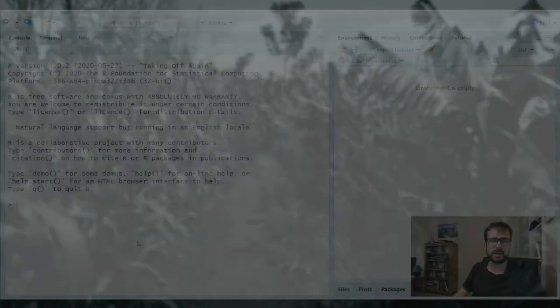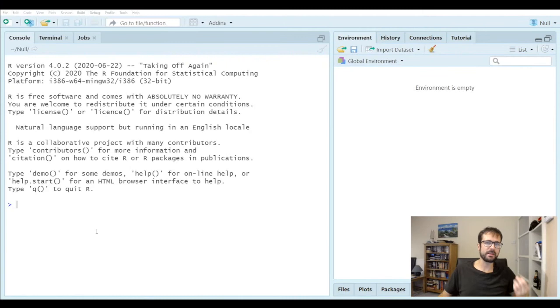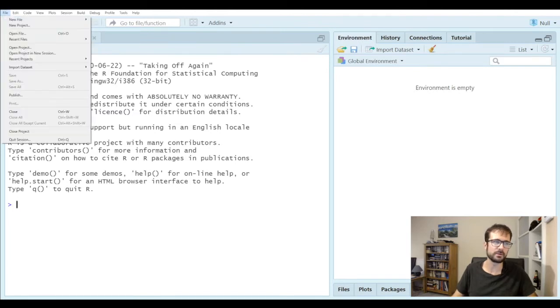Okay, so I've now loaded up R, and the first thing that I'm going to do in RStudio is create a new project for this task. This is just a really good way of linking together the files and the particular project that you are working on, so that you don't get lost and confused in terms of which script files go where, and version control, and lots of reasons why using projects in R is a very good idea.